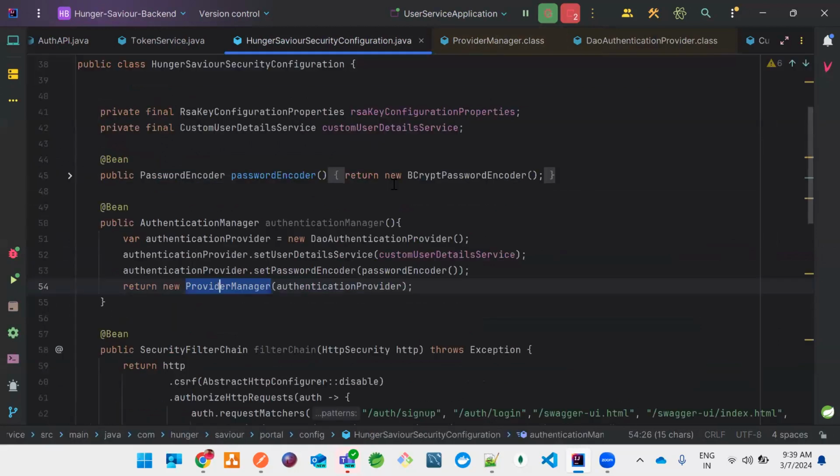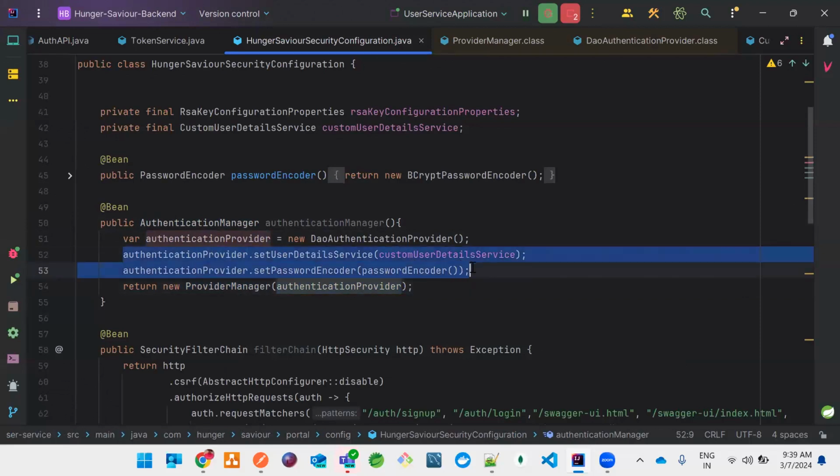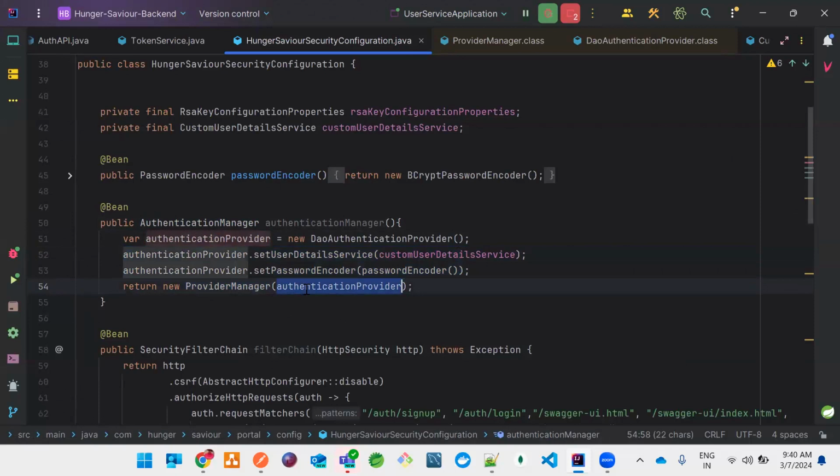It is an implementation class for the authentication manager. That's the reason this authentication provider is passed as a parameter, after setting the user detail service and the password encoder, to the ProviderManager class constructor.